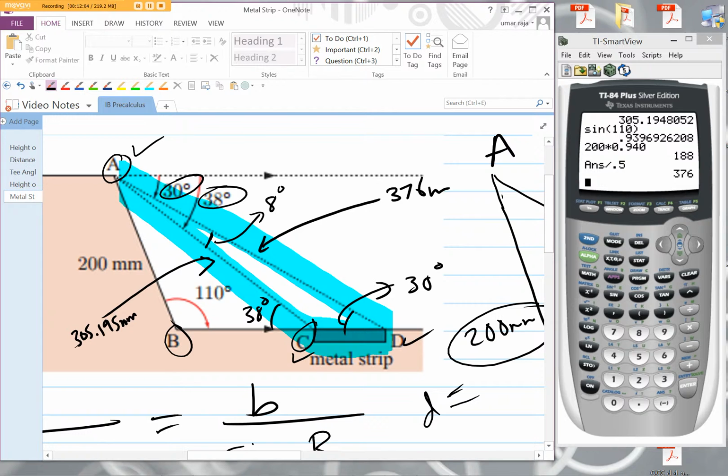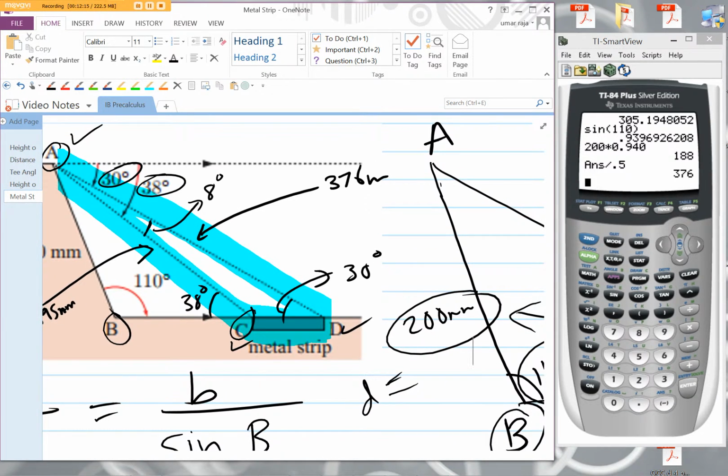We're going to look at that, knowing that the two sides are found and the angle is 8 degrees, and we're going to apply the law of cosines to get the length of the metal strip, which is CD in this case. So let's go ahead and draw this triangle out on the side, because I know that's a lot of numbers that you see up there.